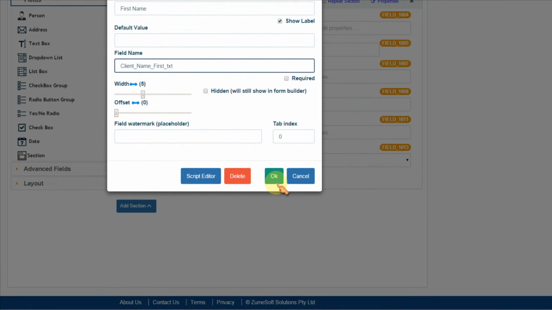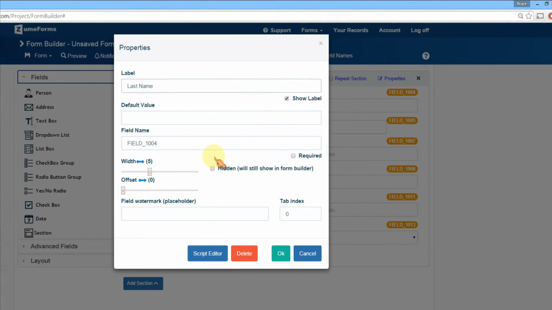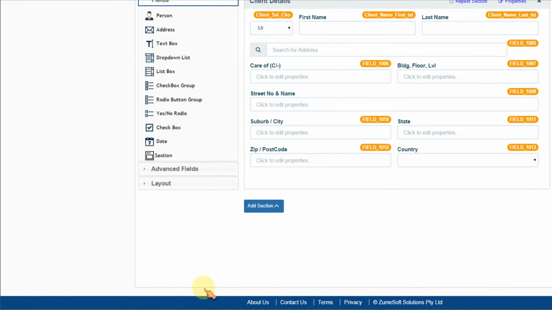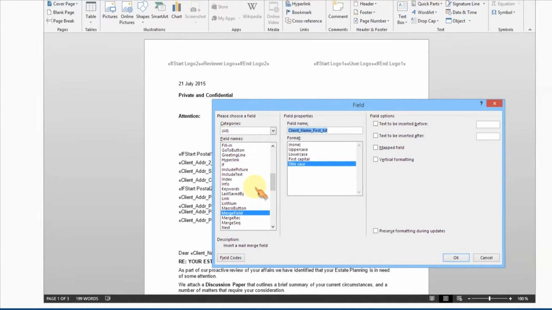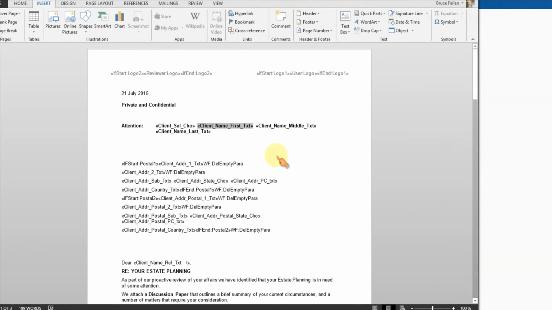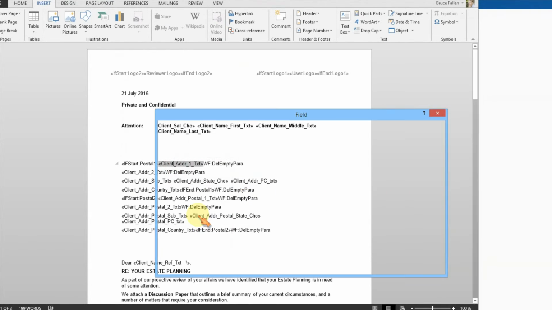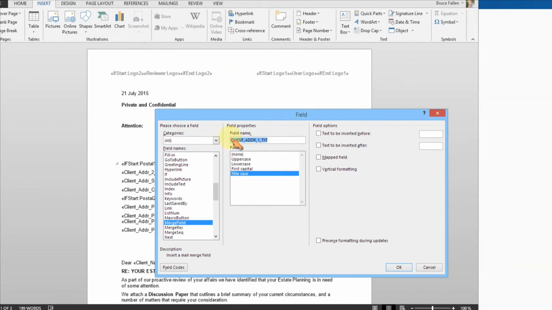Okay, I'll do a couple more fields. Let's pull out the address. Okay, client address 1. Next one's going to be client address 2.